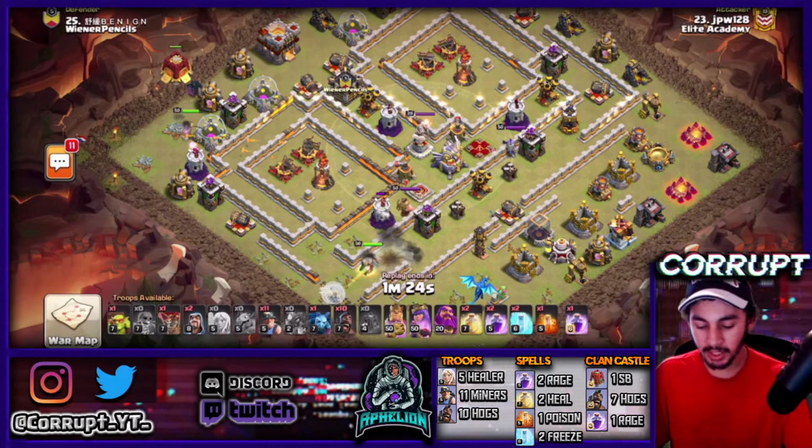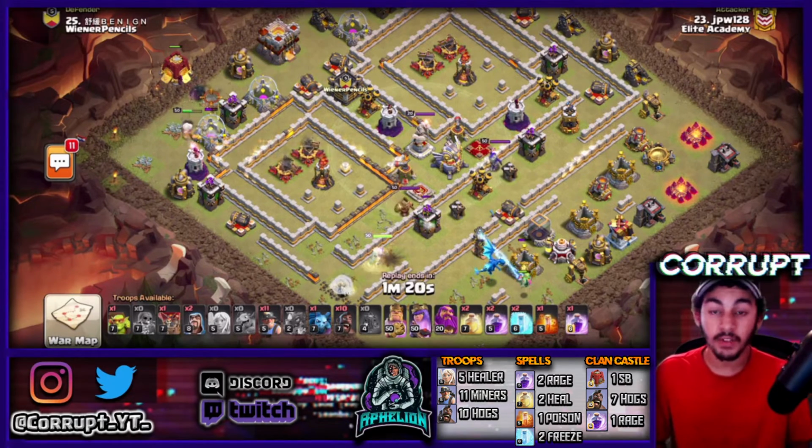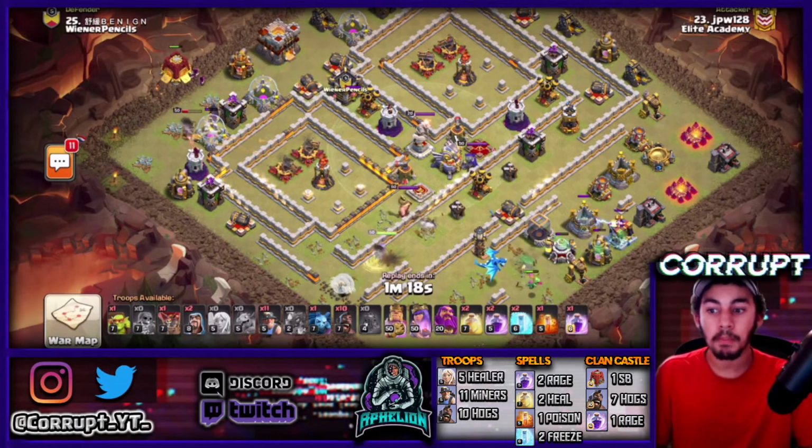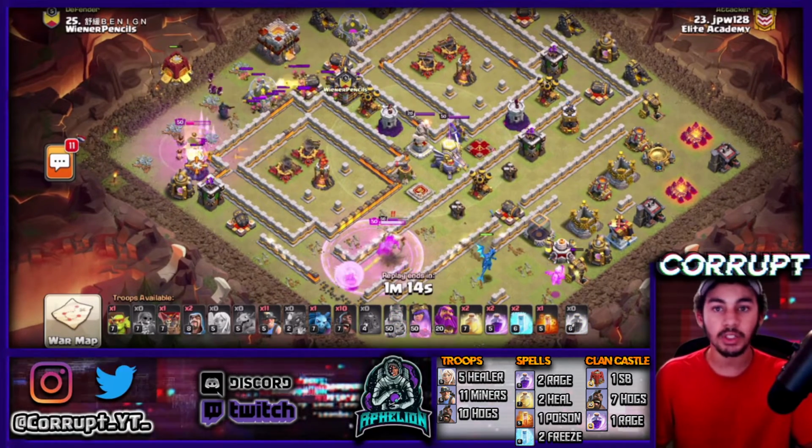So don't think that you guys can't really use this because, oh, there's a single inferno. Then you could definitely still Yeti bomb. There's a lot of open possibilities. Even if you have to bring a free spell, then definitely try to do that.